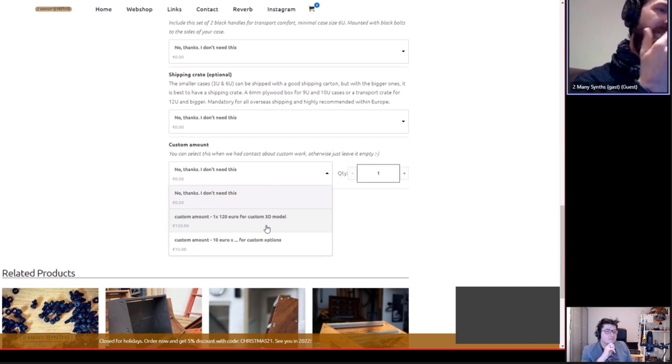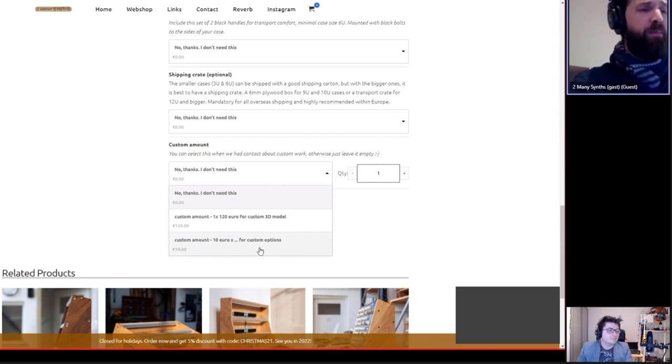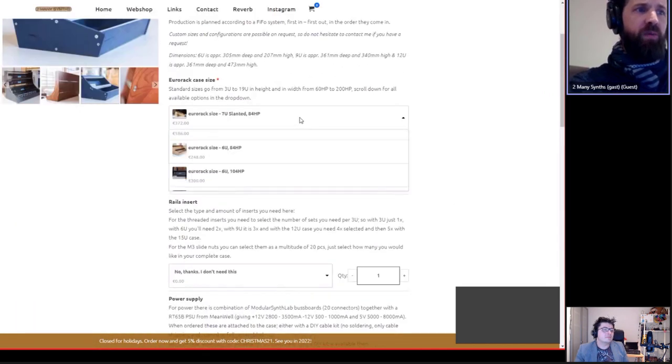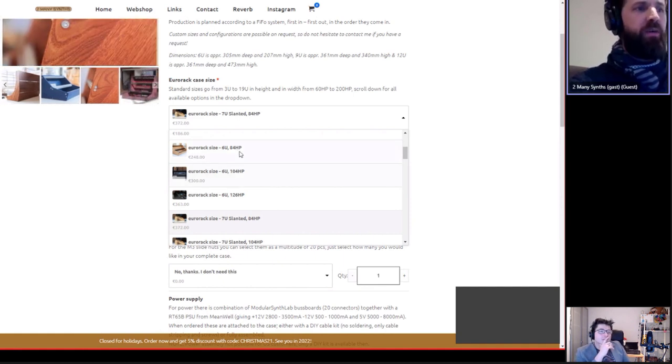Because in the beginning, I did quite some work in making models for people, and then the order didn't go through. That happens, and that's all fine, of course, but with this, it's also sort of a dedication, but it also means that I have a budget to create a new mold and everything. But sometimes something simple like, oh, I saw this beautiful reddish color, can you make it in that? And yeah, sure, I have to order it separately, at 20 euro in the bottom, etc. But basically it all starts with the size, and I have of course all example pictures, and you can see that on my Instagram, etc.